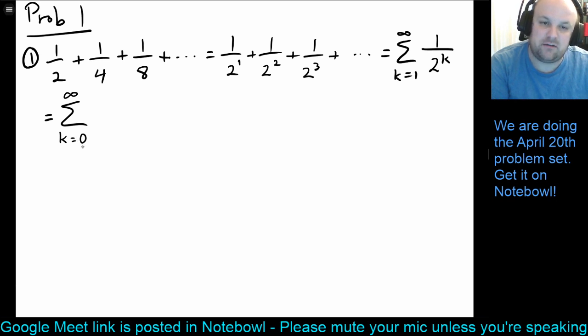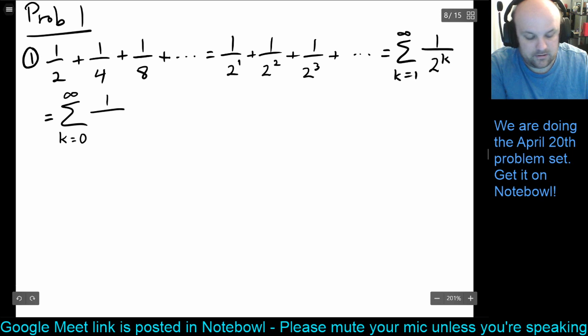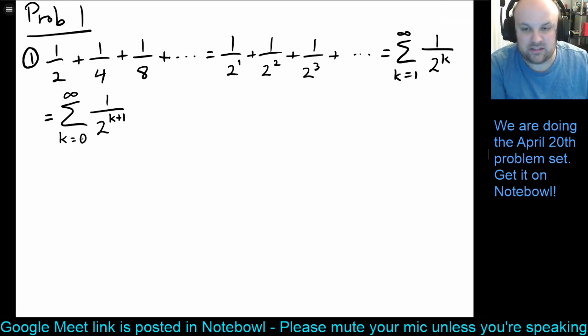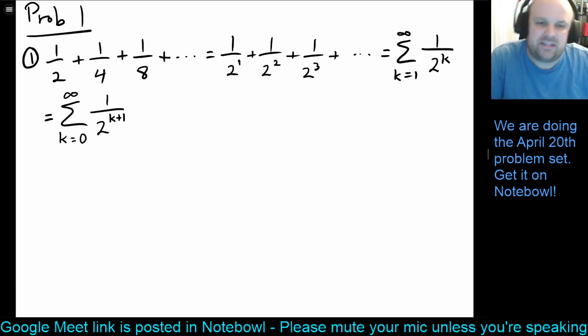I've moved it down by 1. In order to compensate for that, in order to make the sum still add up in the same way, I just replace this k with 1 larger. Right? So in the sum here, if I lower this by a certain number, I have to raise all the k's that show up in here by that same number. So like if k were 2 here and I went down to 0, then this would have to be k plus 2. So again, we'll talk some more about reindexing a bit later, but it is a quite useful technique.